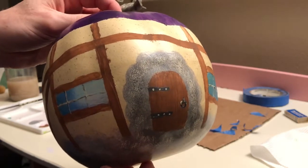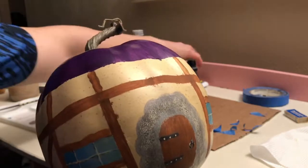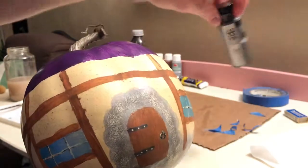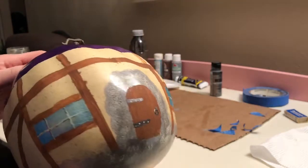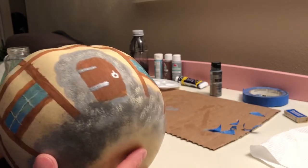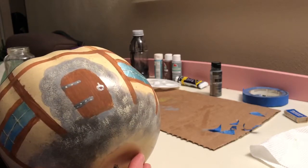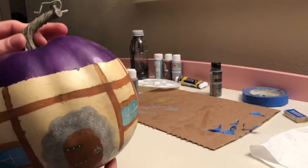I put on gunmetal gray for the, well, I should probably show you, gunmetal gray, this paint. It's a metallic paint, so it comes out shiny. And I did that on the door hinge. As you can see, when I move it over, it gets a lot of shine on it compared to the acrylic, as well as the doorknob or door latch. So all those details are done.